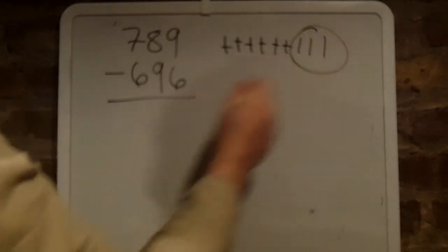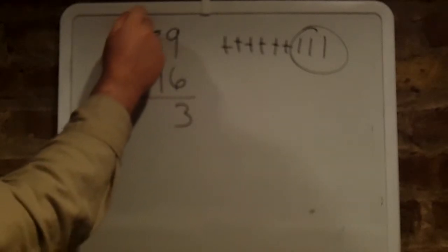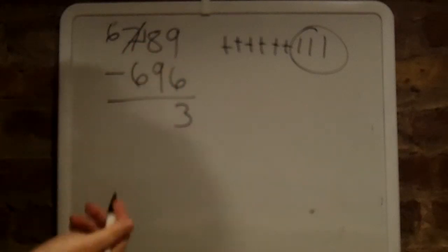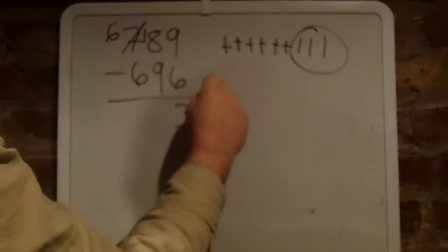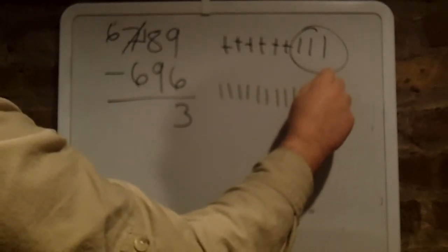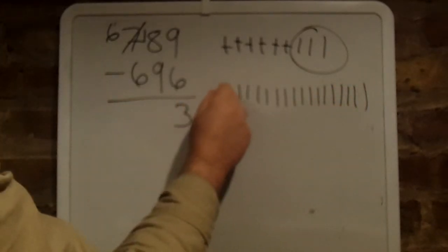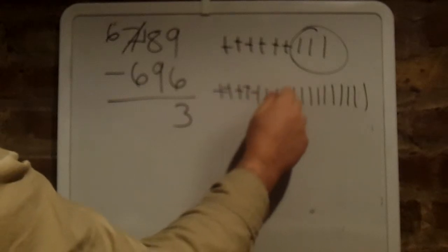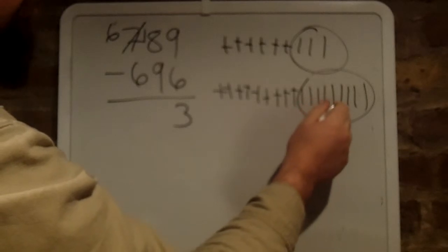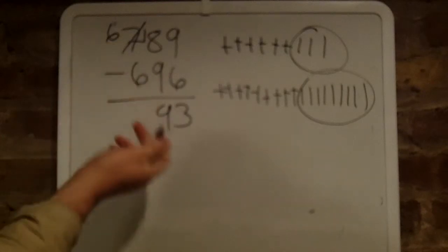So 3 left. 8 minus 9, since the 9 on the bottom is bigger, we've got to borrow 1. So 7 crossed out becomes 6. Put a 1 over here, and we've got 18 minus 9. So 1, 2, 3, up to 18. Take away 1 through 9. And then what's left? We have 9. So 9 down there. And then we have 6 minus 6, which is 0.